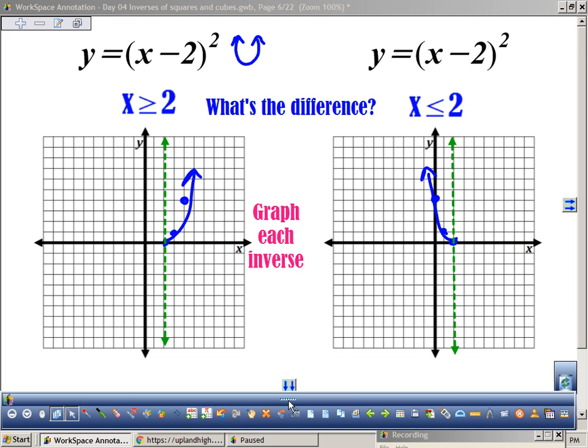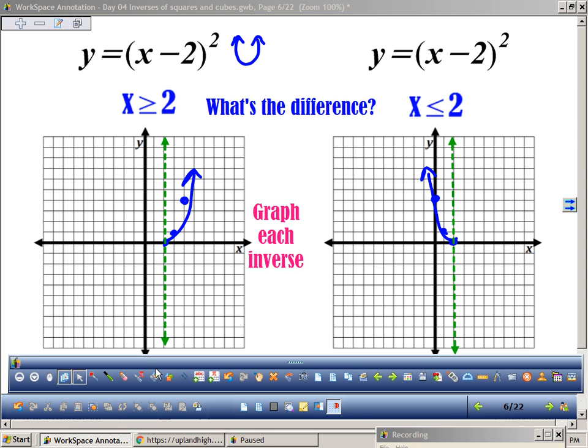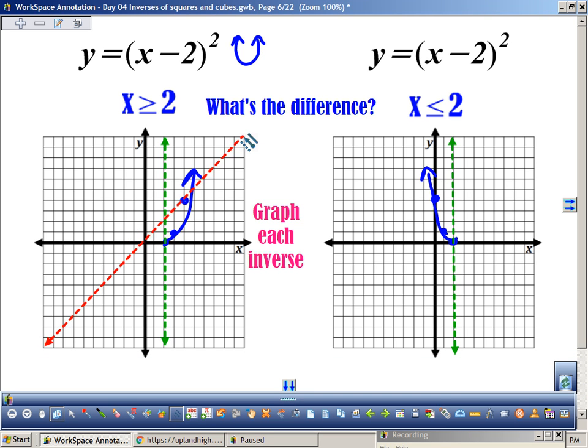Okay, so when we're talking about restricting the domain and range, what do you think this one's going to give us when I take the inverse of it? What do you think this graph right here, if I were to take the inverse of this right here, what graph is it going to give me? Is it going to be the top part, the positive part of the square root, or is it going to be the negative part of the square root? I think you guys need the visual. No, the positive.